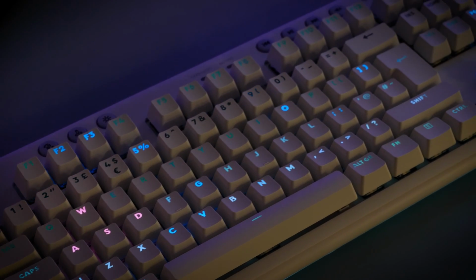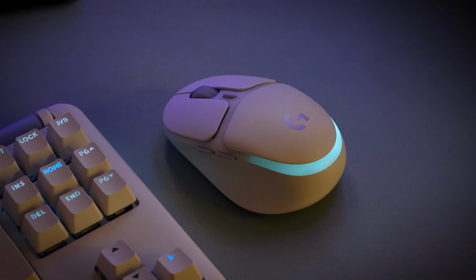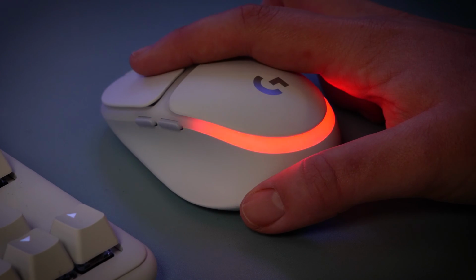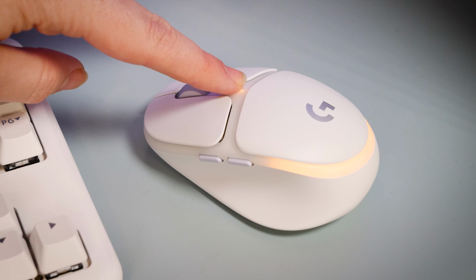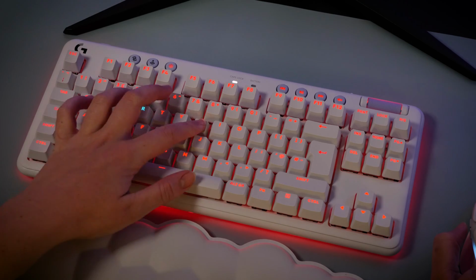Even though the mouse only has one light bar along the back, it's built up of 3 individual light zones that blend together into a nice colour combination of your choice. I do love accessories that include RGB lights, but this set just takes it to another level with the additional underlit keyboard and the option to choose animated or static lights on the mouse. It just shows off your personality and makes the most of a playful theming.